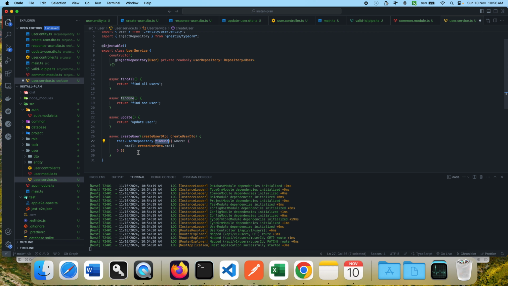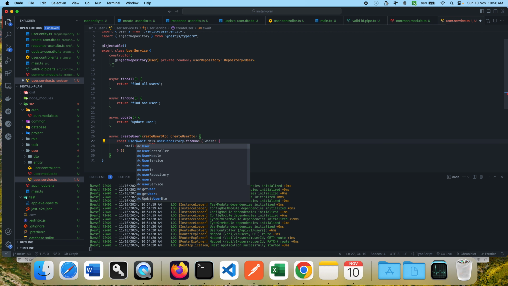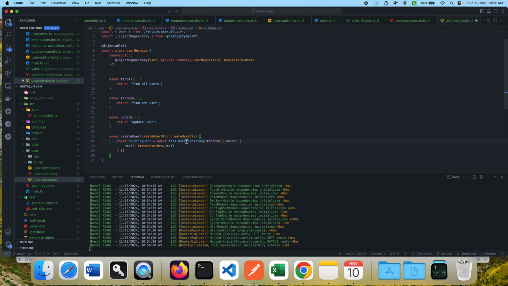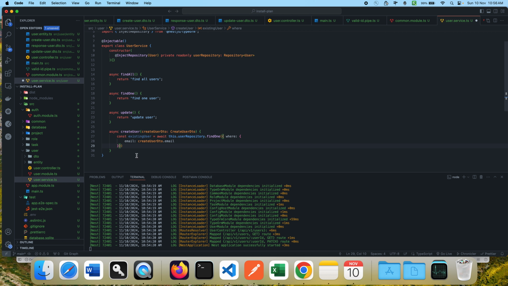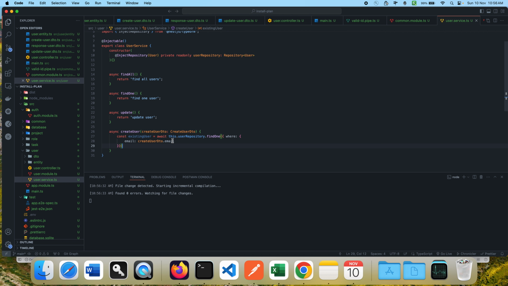Now, if it returns something, it should return a user entity. If it returns something, it means a user exists in our system, and we don't want to create a new user again. So we are going to name it existingUser.